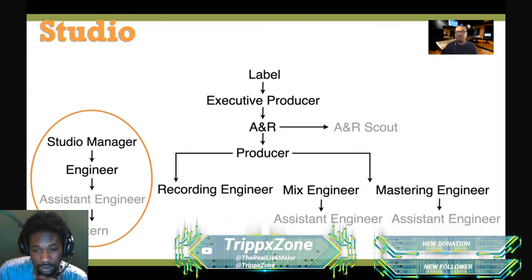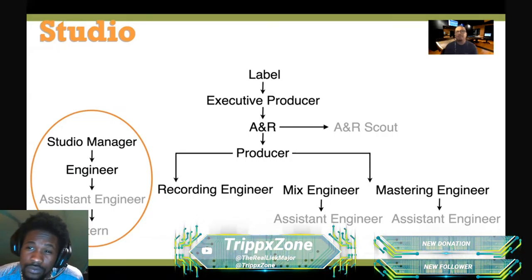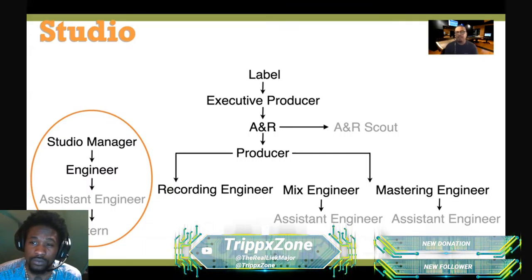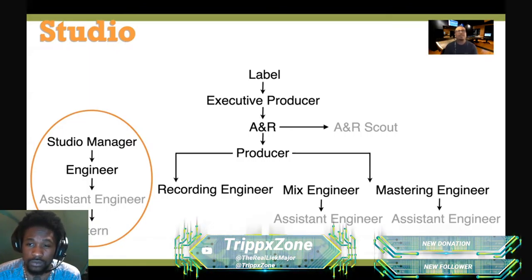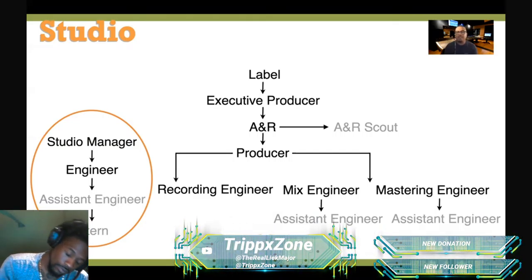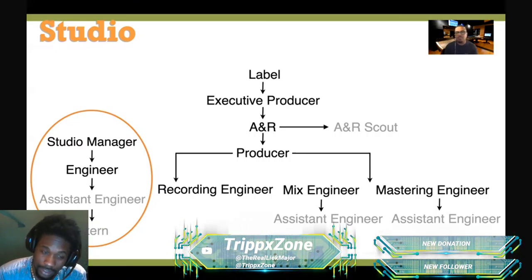The executive producer is going to come down to the A&R and tell the A&R, hey, the label wants me to get and produce or hire a brand new artist. So we got to be on the lookout for a new artist, and it has to be a teenager, male, and a bunch of specifications that the label might have on an artist that they're looking for. So the A&R starts looking everywhere for this. They may go into SoundCloud, into YouTube. They may ask around to a lot of industry friends, network around, and try to find the artist that best fits what the label and the executive producer are looking for.